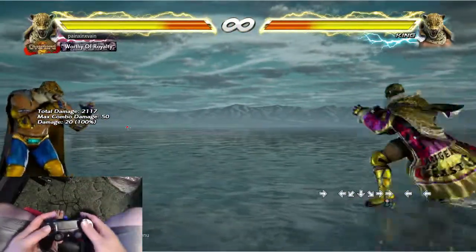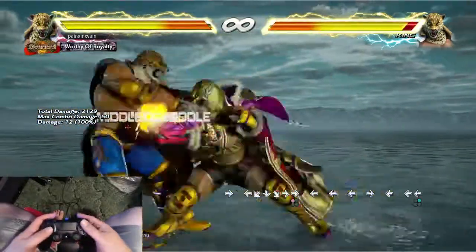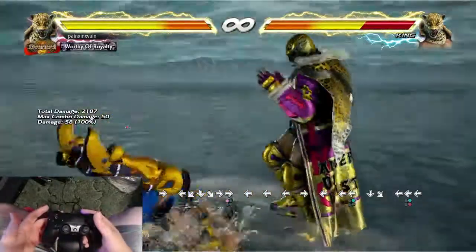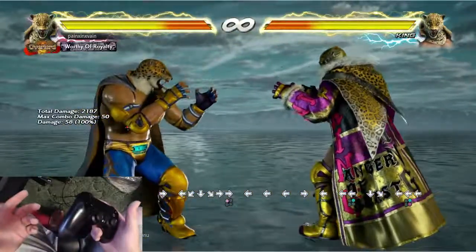They're gonna take 50 damage. So if you throw something like the Tombstone in there that does 58, you're actually doing more damage. It's harder to break, both punch buttons.